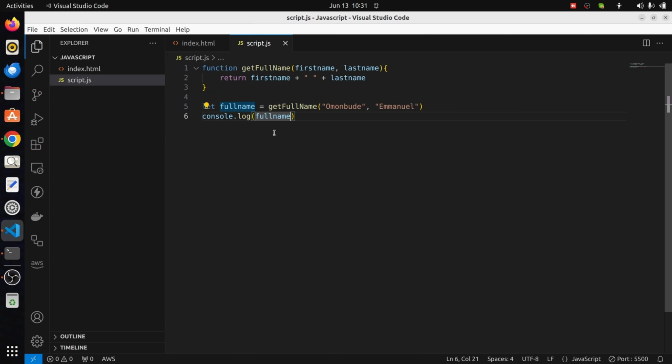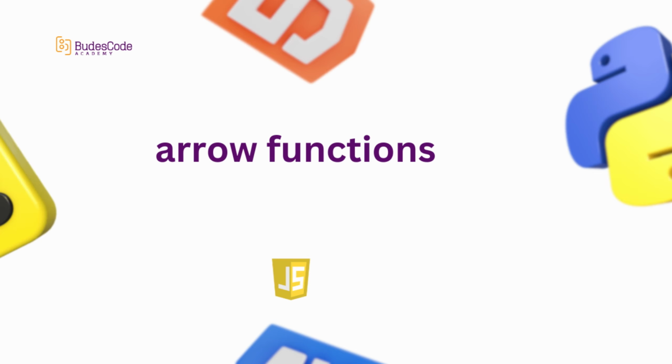So the function added the first name and the last name and returned it to whoever is calling it. And in this place, I decided to call the first name and last name, and by virtue of the return statement, I can use it as a variable. So that is the basics of function.